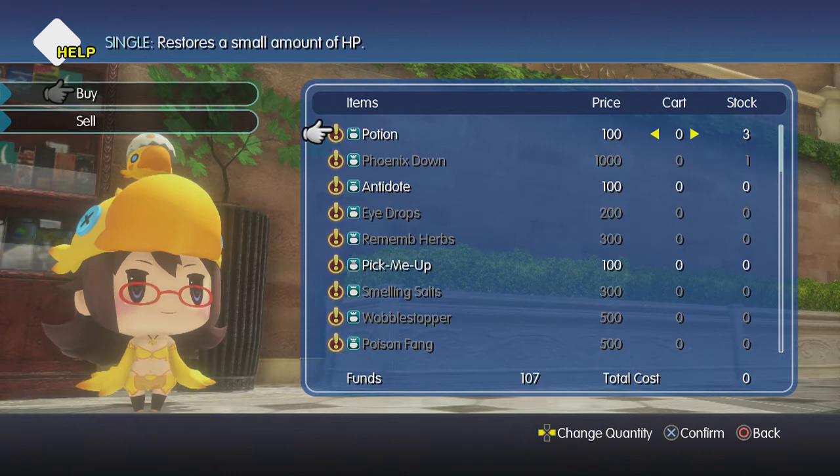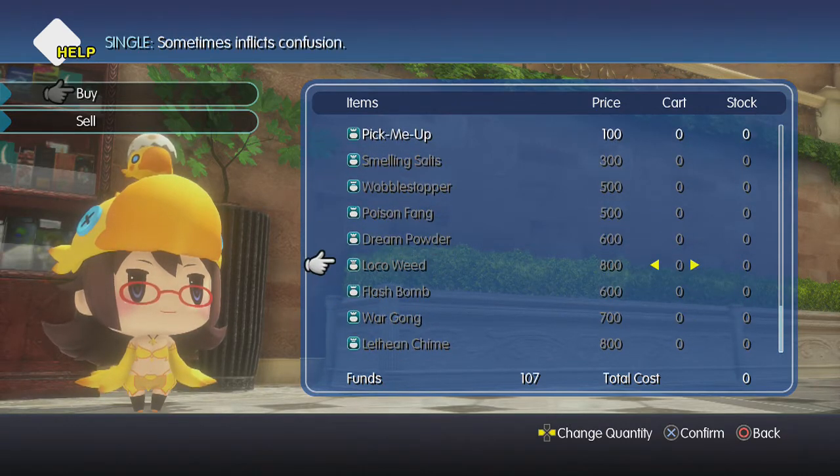Okay, she has a pick me up or remove sleep. Okay, that's a sleep item. Dream powder. Wow, this stuff's expensive.